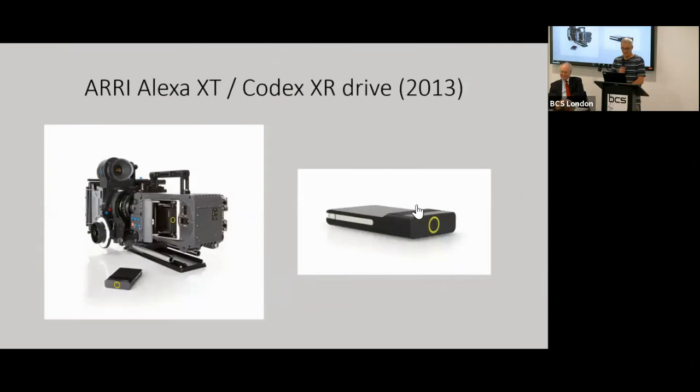So the next logical step towards a more convenient system was to incorporate the recording function directly within the camera body itself. During the NAB 2012 trade show in Las Vegas, I got talking to one of the senior ARRI engineers over dinner about the possibility of incorporating our technology directly within the camera. At that time, the Alexa was able to record compressed ProRes format, which is a format that's used in television quite widely, onto an internal memory stick. But if you wanted to record that high quality raw data, you still needed an external recorder.